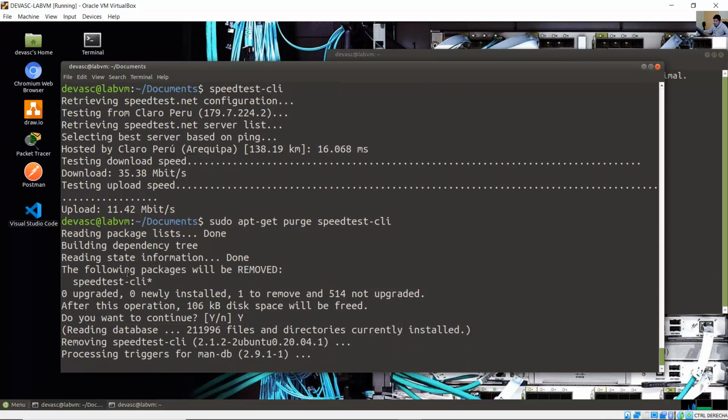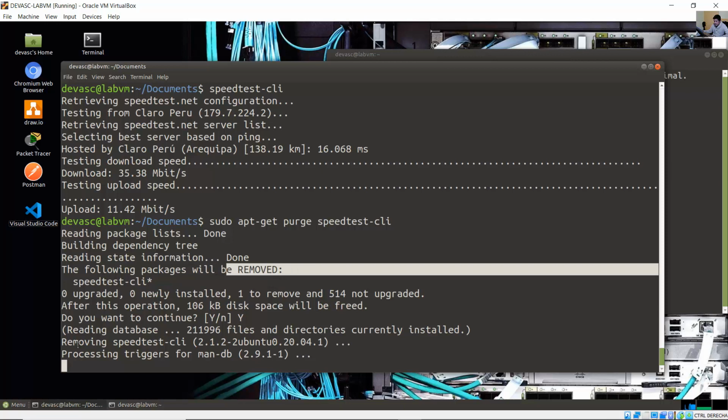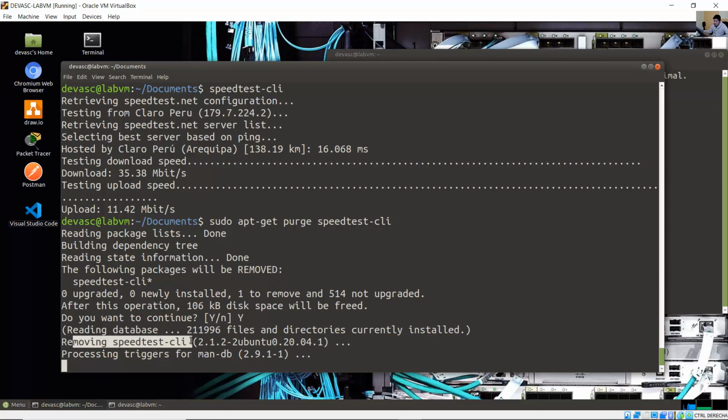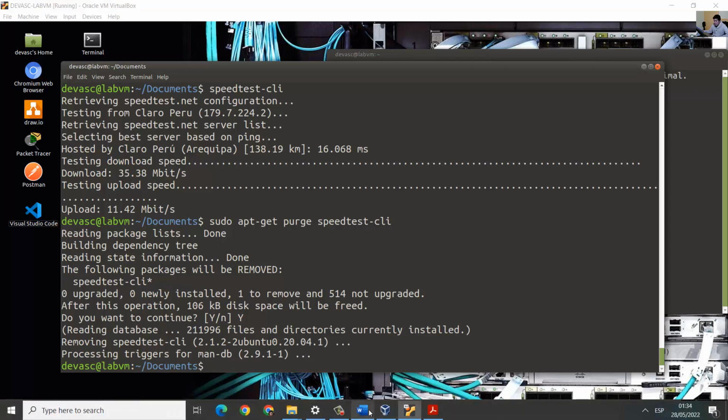Okay, it will be removed. Removing speedtest-cli. Very good.